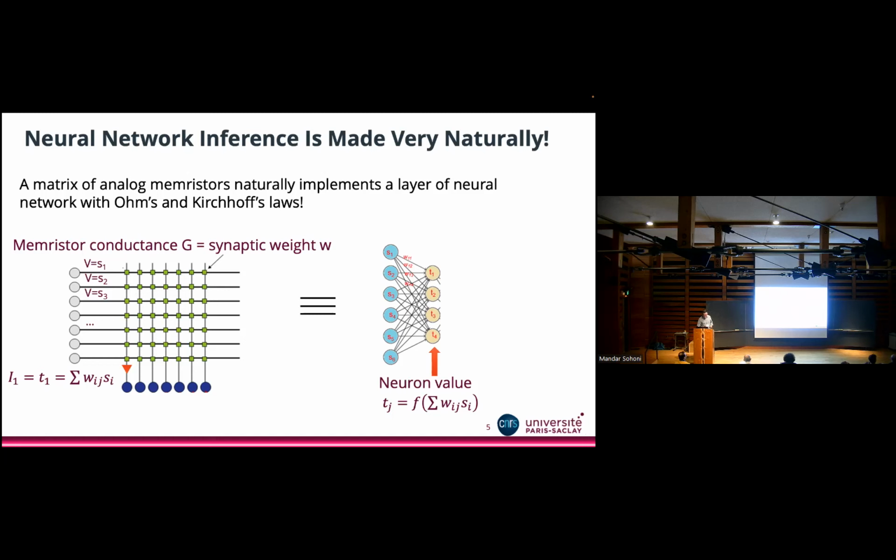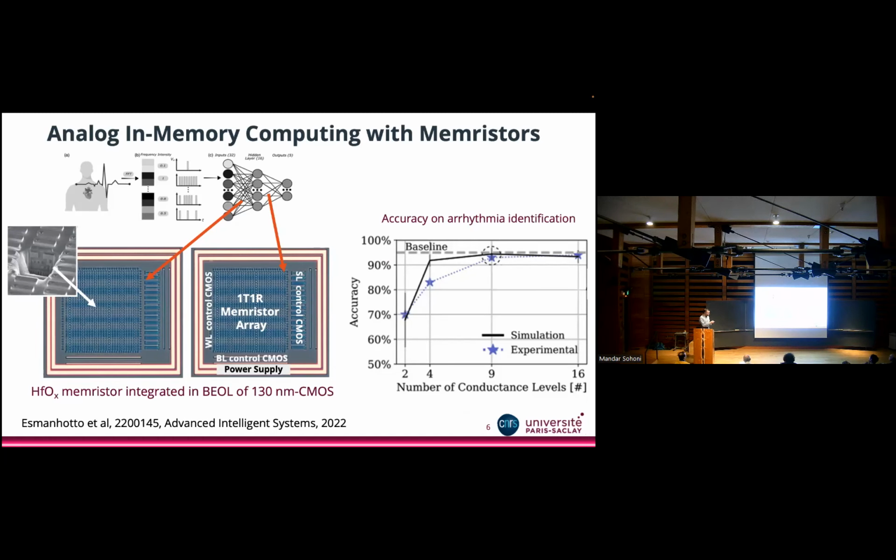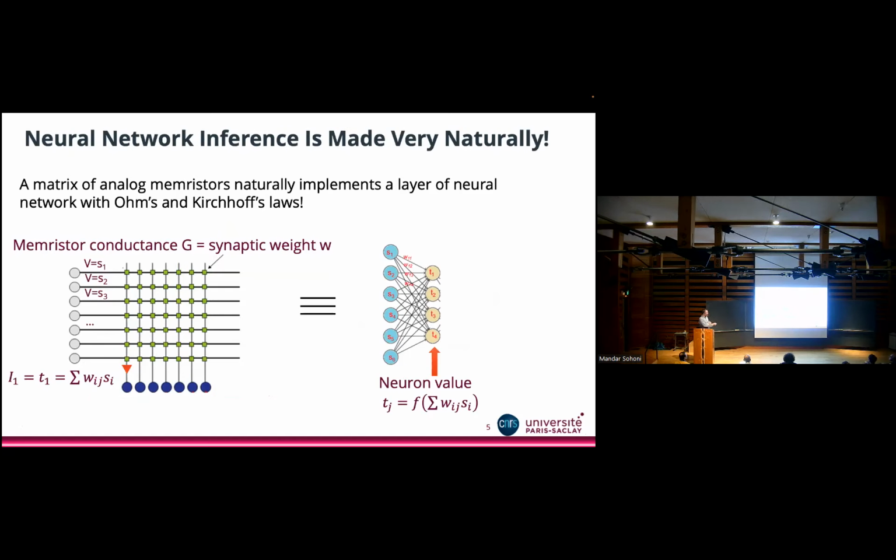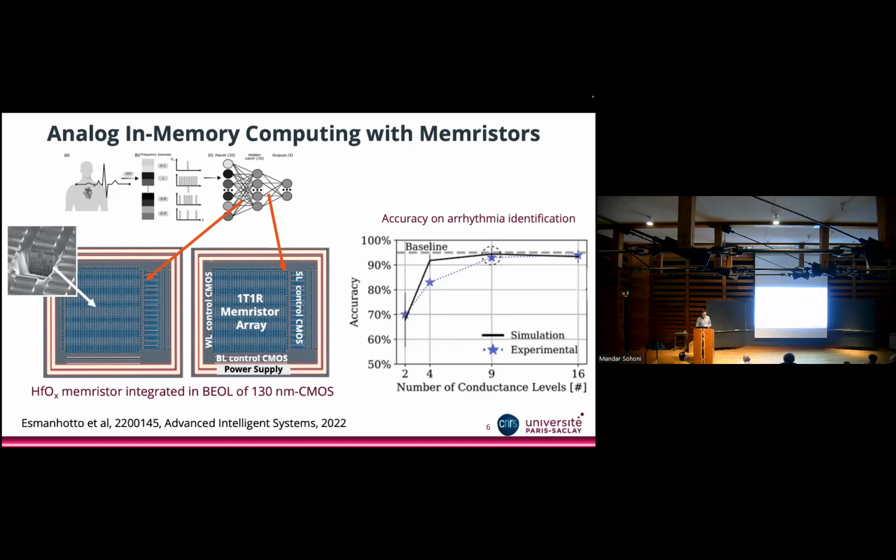So this is our implementation. You can see this is actually fabricated by Leti. You have an array of memory stores fully integrated on top of CMOS. And around the array, you have CMOS circuitry that can allow to do all the tricks that are needed to make it work and to be able to program and read the memory stores. Because, spoiler, the reality is a bit more complicated than this cartoon. You need to add a lot of stuff to make it work.